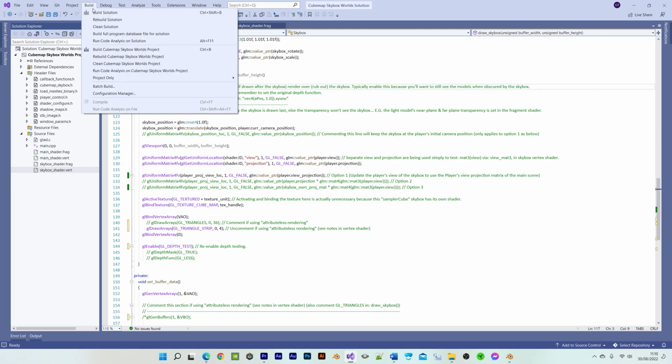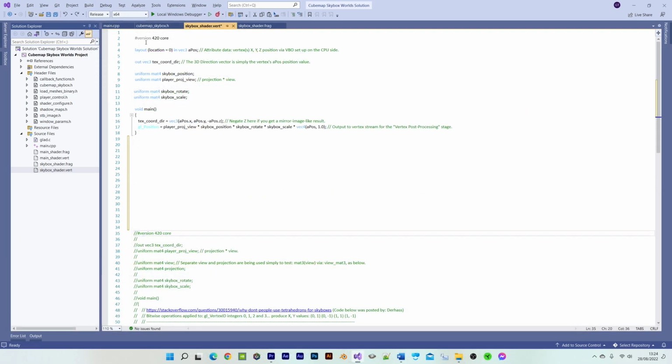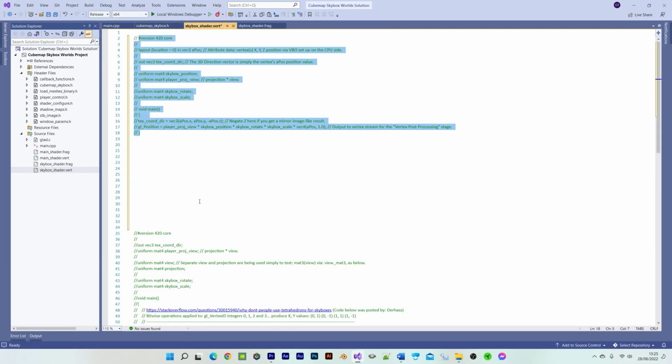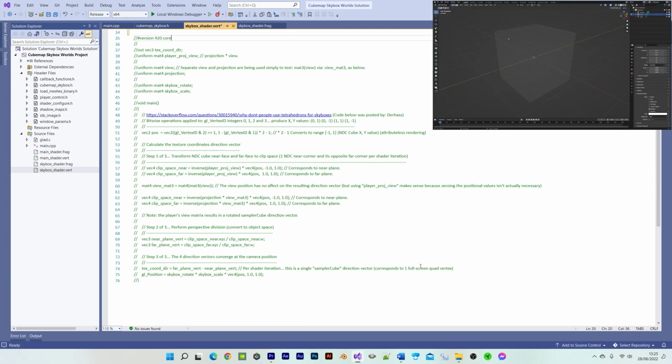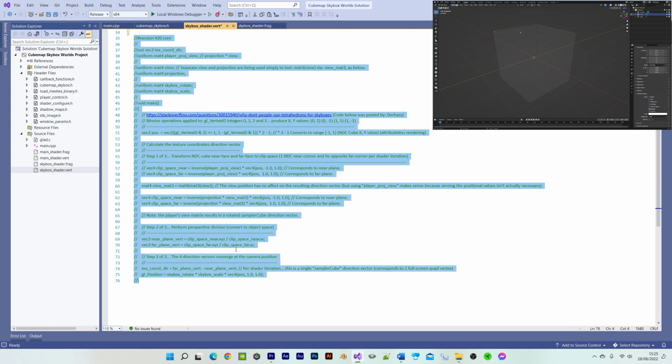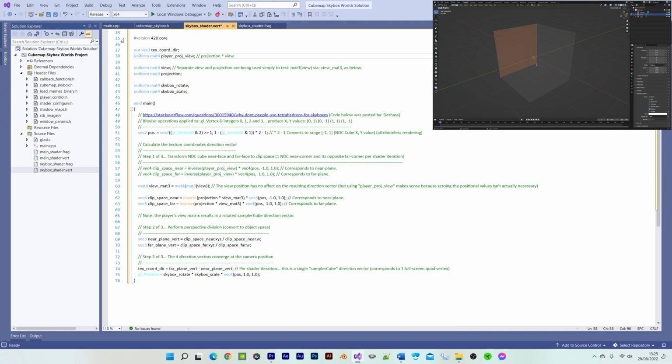This method involves using an array projection type technique, whereby 4 attributeless XY position values and also Z position values are used to represent the 8 corners of the normalized device coordinates NDC cube. 1 GL vertex ID per shader iteration is converted by the bitwise operators to an NDC cube XY value. That XY value is then given Z values of 1 and -1, thereby representing 2 of the 8 NDC corners.